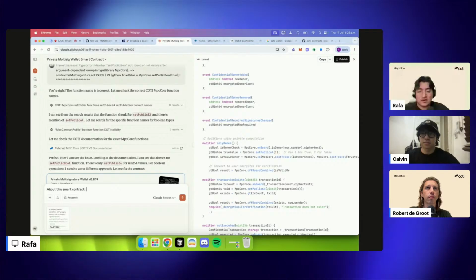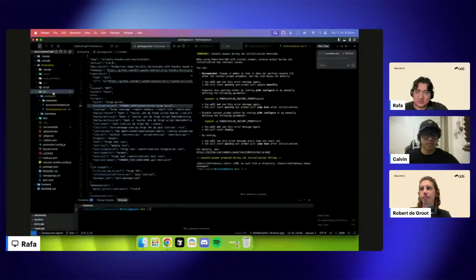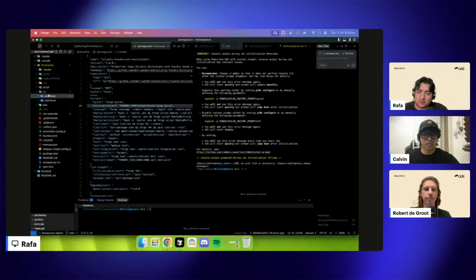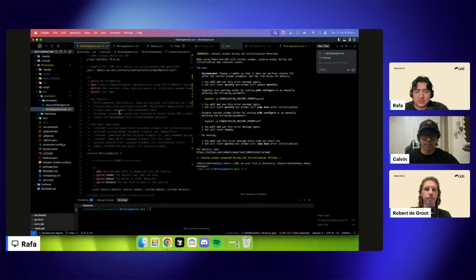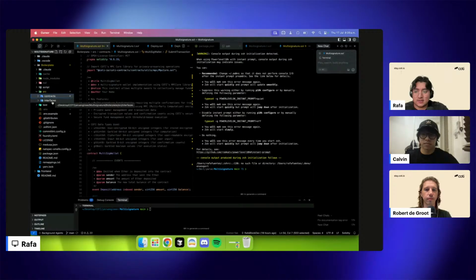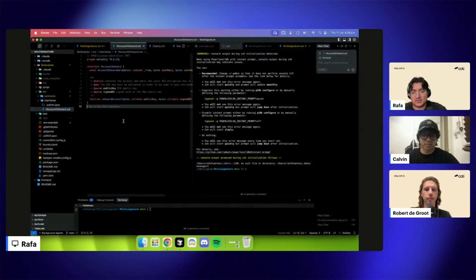If you are a coder building with Foundry and you know a little bit of smart contracts, you will love this setup. It's not basic stuff because you have three directories here. The source directory has the smart contracts you will have. As it shows here, this is the multisignature smart contract, the main smart contract, and you will also have the interfaces, like the events and the functions that you will use in the main smart contract.